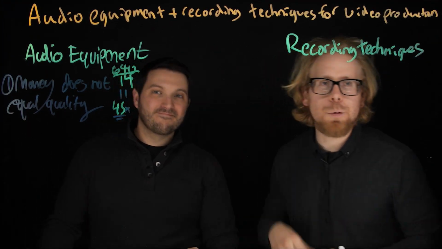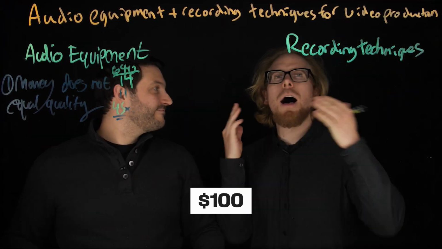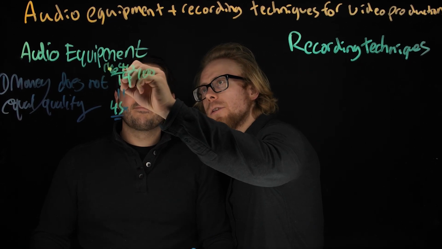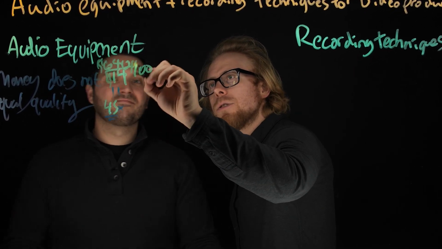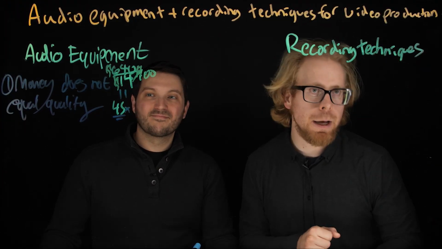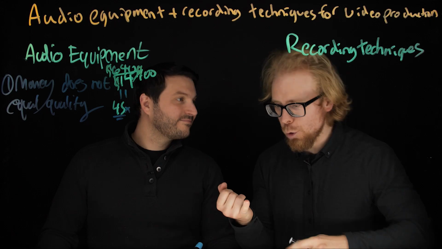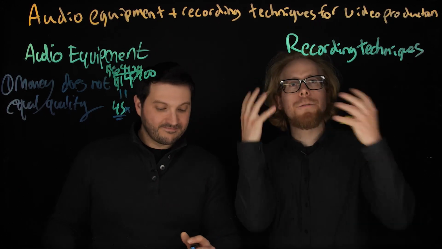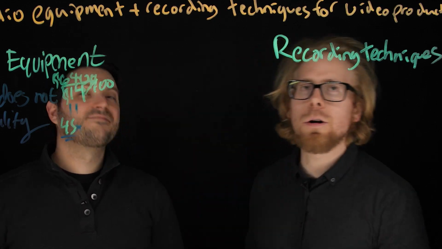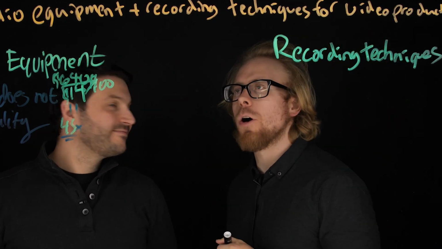With that being said, we also have a microphone that costs $100. So we have 640, we have 14. Let's go somewhere in the middle. $100, amazing desktop mic that you can use to record podcasts, you can use to record videos, you can set it up on a desk out of frame to record your audio. That is in the $100 level.